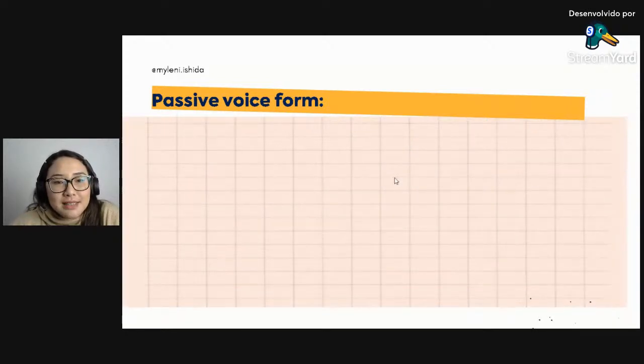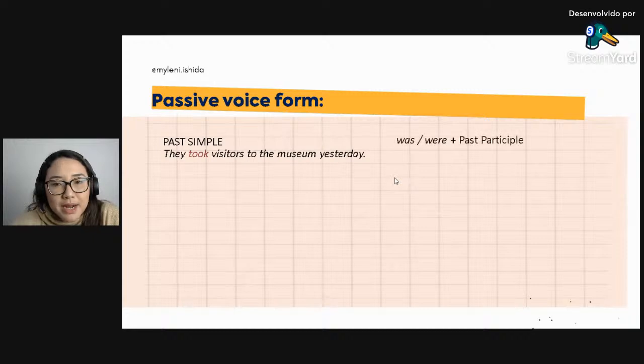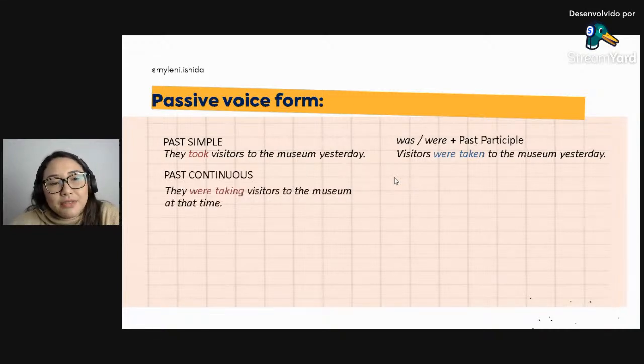So this is the list that I want you to have in mind. I repeated here the past simple, and you already have the present simple before, right? Take a look. I have here the past continuous. Let's do one exercise. Let's put past continuous. They were taken. Take a look at here. Now I have the verb to be and the verb with ing. Okay. Imagine we have the present continuous. They are taking visitors to the museum. Okay. So what we do?